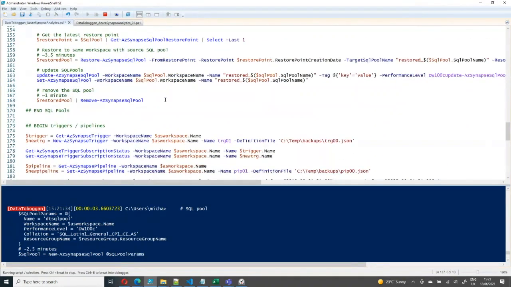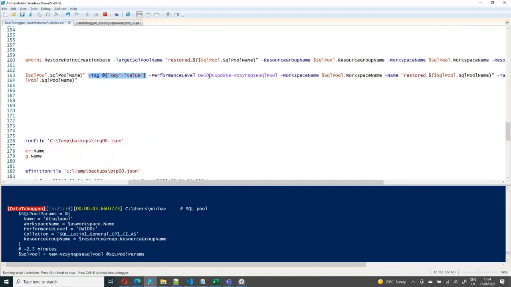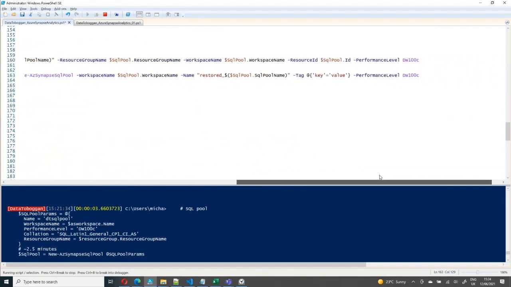For other stuff, like for other objects, we can also update the Synapse SQL Pool, like adding a tag, or even change the performance level. If we win the lottery, we can change the performance level to something bigger.